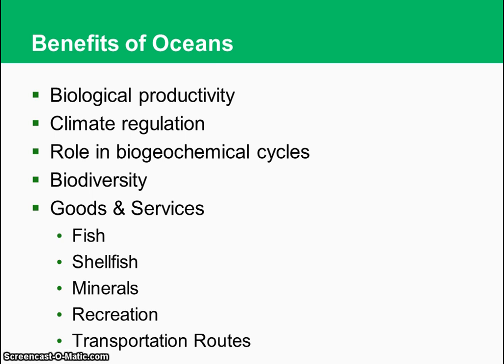And then transportation routes for shipping. One of the first ways that we set out and explored was to find ways to trade. And so oceans become incredibly important, even still today, for shipments from China where air would be way too costly. You can't ship freight that way. And so going with ocean barges is really the best and cheapest, most effective way to get those goods and services moved from continent to continent.